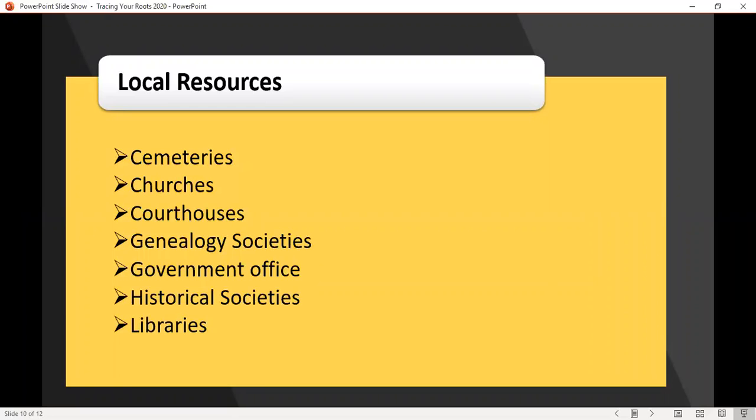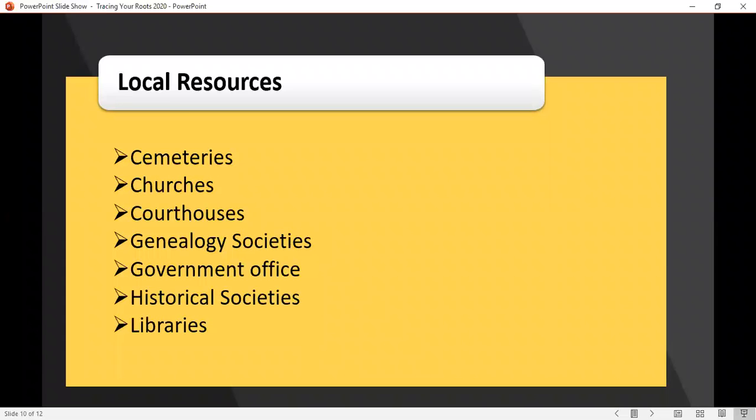Government offices, historical societies, and libraries. Historical societies, you may find some information there on local families. Libraries may have a local history and genealogy room.